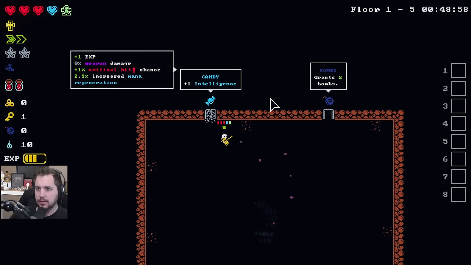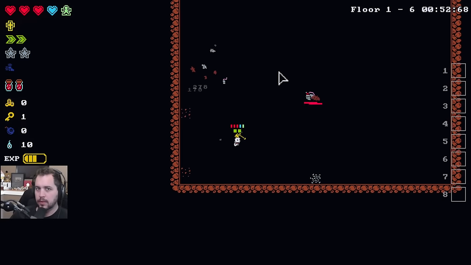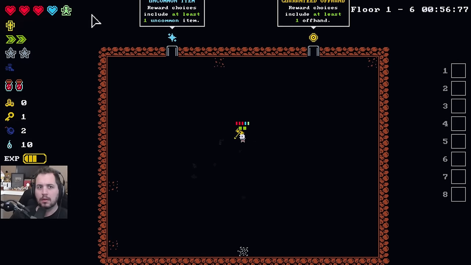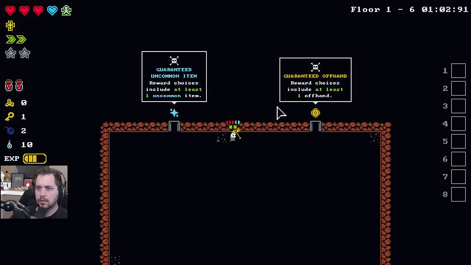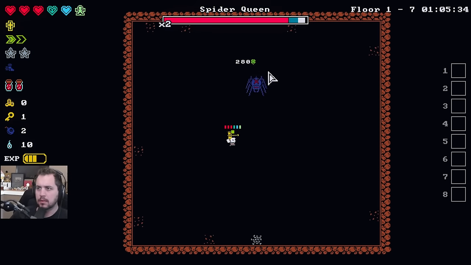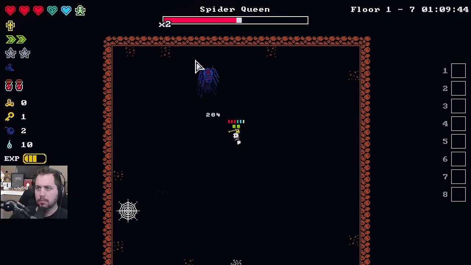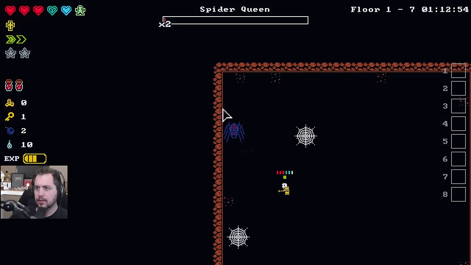Good old fashioned early rooms, dude. What's that little, what is this? Little symbol. Let's get an offhand. Time to feast! Boop, boop, boop, boop, boop. Maybe one of the easier 4-1 fights.